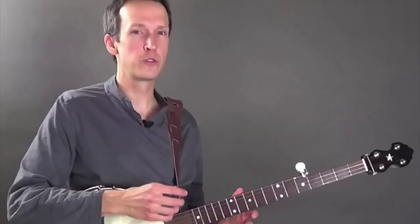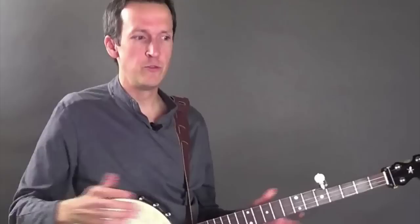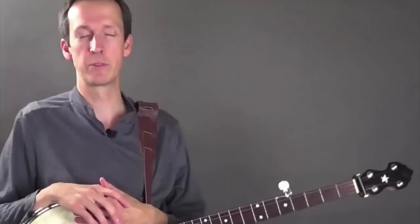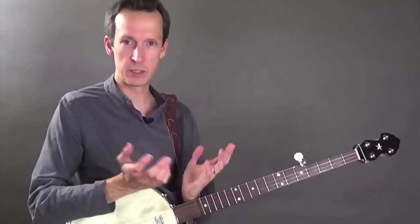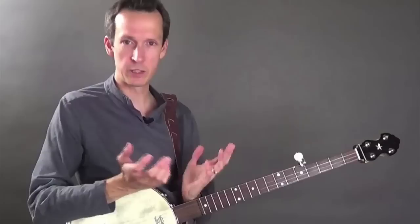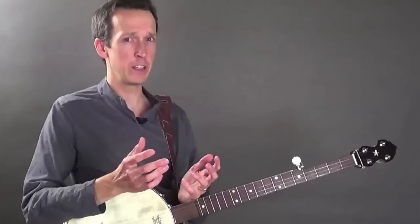The question that inevitably arises at this point is: what finger should I use to strike the strings with? Here there are really two viable options — you can use your index finger or you can use your middle finger. Generally speaking, claw hammer banjo players are divided equally in these camps: about 50% use the index finger, about 50% use the middle finger, and maybe about 2% use another appendage. Personally, I use my middle finger because that's what I find more comfortable. I'd recommend you experiment with using the index or the middle finger, and if one feels more comfortable than the other, just go with that. If they feel equally comfortable — or equally awkward, which is more likely — then maybe just choose your fate with a coin toss.